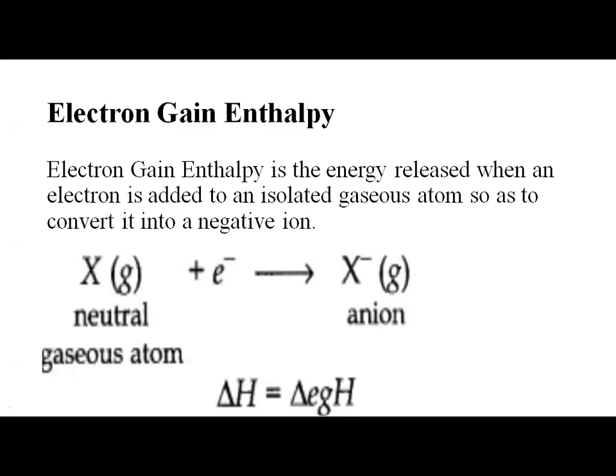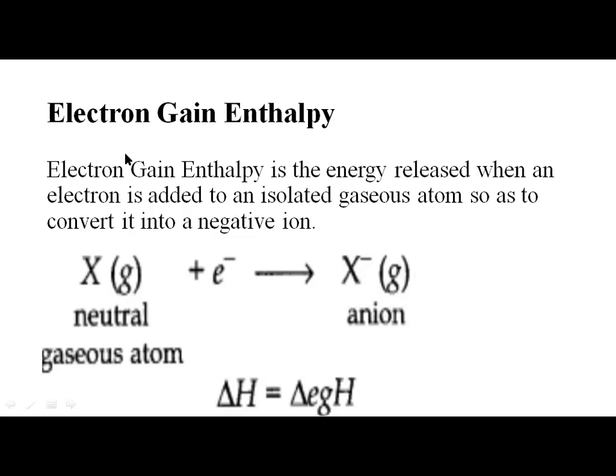So in the previous class, we have discussed ionization energy. What are the factors governing ionization energy? And apart from that, we have also discussed how the ionization energy varies in the periodic table. Yes, we have seen so many factors governing ionization energy, that is, it might be the size of the atom, the charge on the nucleus, shielding effect, types of the electrons involved, or completely filled or half filled subshells. Then we have also seen the significance of ionization energy, what it helps us to understand.